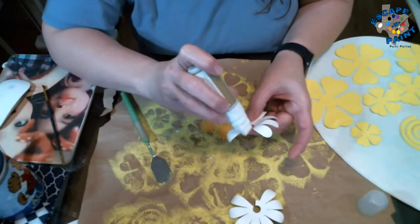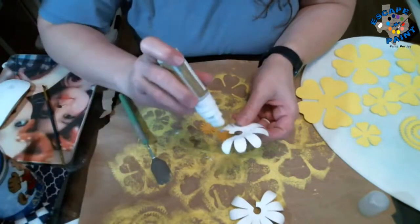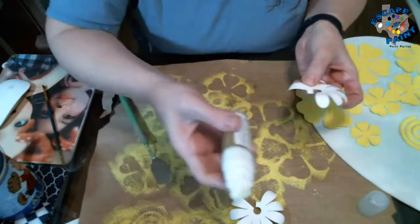I've had it open too long this morning. Okay, there's some blue flowing through. I don't use a lot.